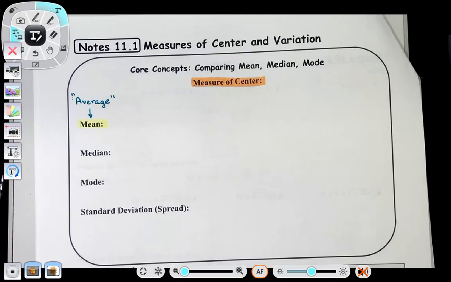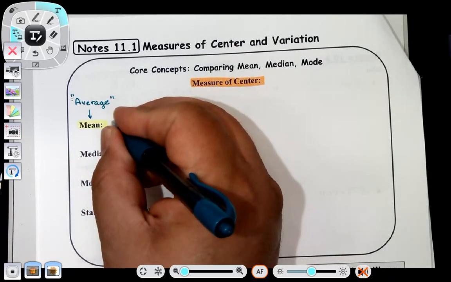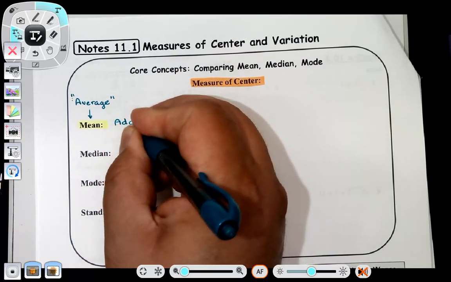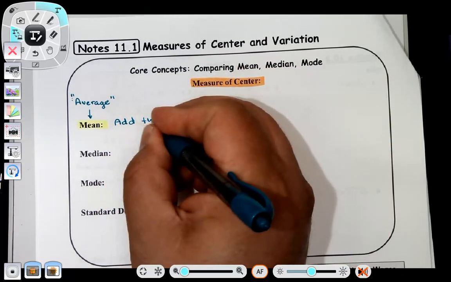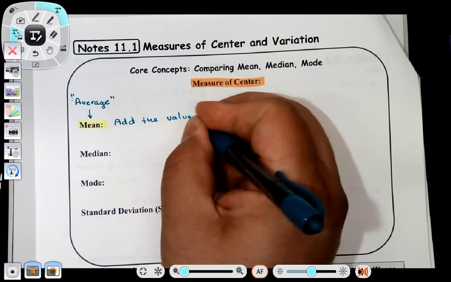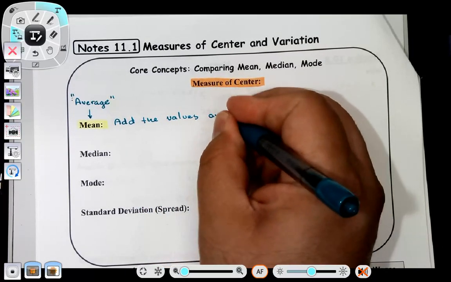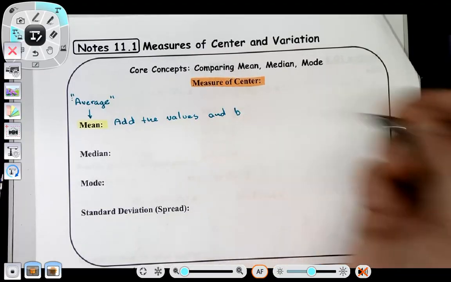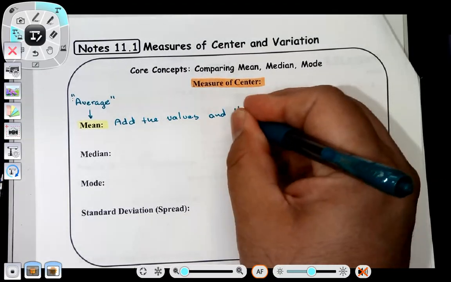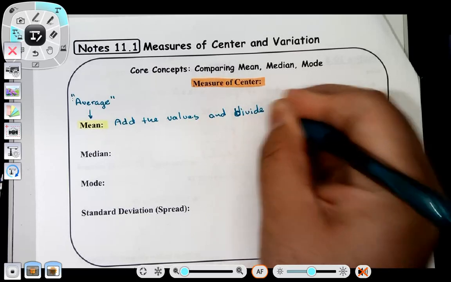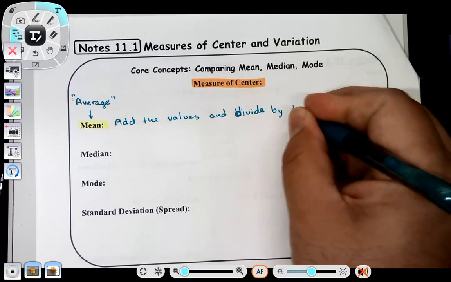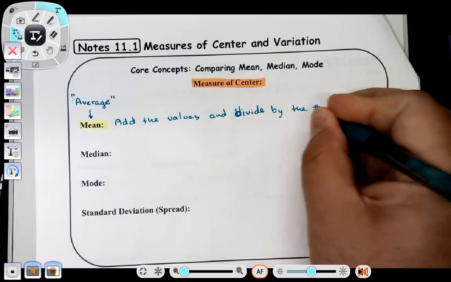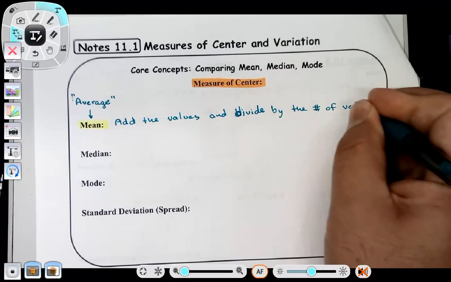Now, for the mean, aka the average. Anybody remember how to do that? No? Okay, well, here's your refresher. Here's the tough part. Look, all you have to do is add. Super difficult. Add the values. But then you do have to do one more thing, and divide by the number of values.